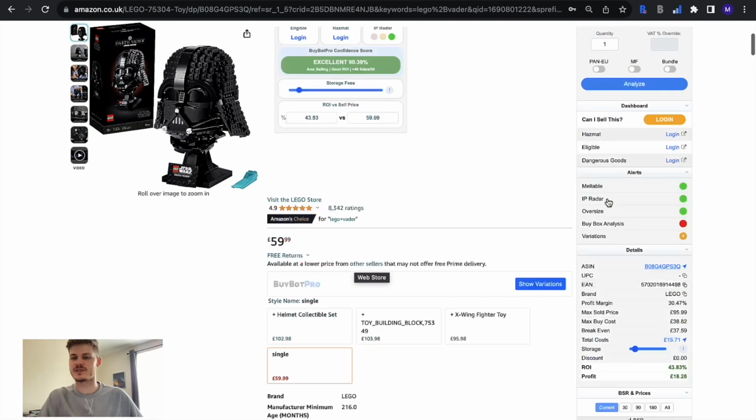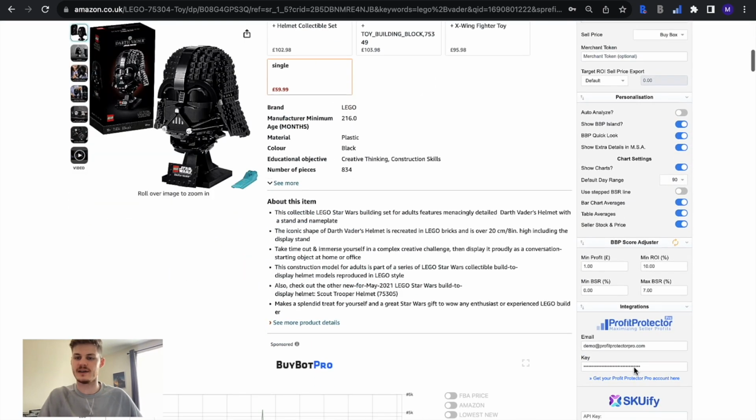And this confidence score will work with the criteria that we've set in our settings here. So we set a minimum profit, a minimum ROI, and min and max BSR parameters to basically just have these targets for ourselves, so we know that the item needs to meet these things in order for us to go ahead with them. Now, if the item does not meet any of this criteria, obviously we're going to get a bad confidence score. Now, there's more things that will affect the confidence score as well, and I'm going to describe those in a moment. But basically, if the item doesn't meet any of this criteria, it's going to flag up as bad. We've set this criteria for a reason. This is what the confidence score is going to take into account.